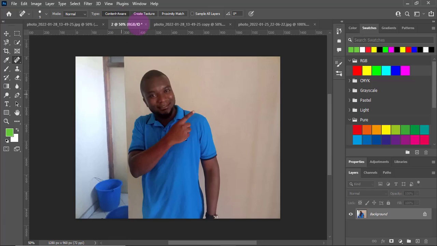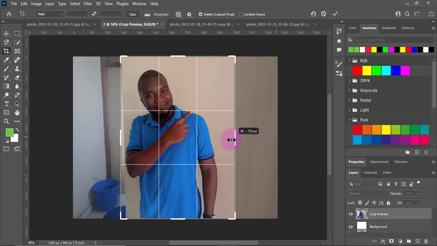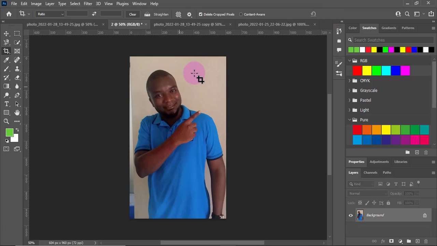Now the next thing I'm going to do, you're going to the next image here. This time you're going to play around with something called filter camera raw. So I'm going to come here, crop it again, make sure it's the same size, crop it again like so, then I'm going to use something called filter camera raw.